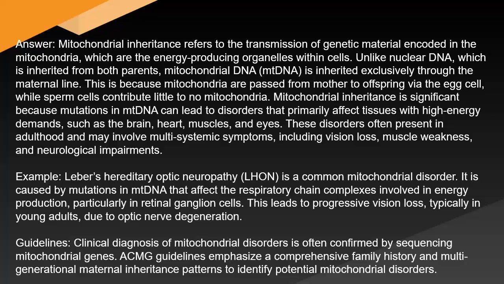and neurological impairments. Example: Leber's hereditary optic neuropathy (LHON) is a common mitochondrial disorder. It is caused by mutations in mtDNA that affect the respiratory chain complexes involved in energy production, particularly in retinal ganglion cells. This leads to progressive vision loss, typically in young adults due to optic nerve degeneration. Guidelines: Clinical diagnosis of mitochondrial disorders is often confirmed by sequencing mitochondrial genes.